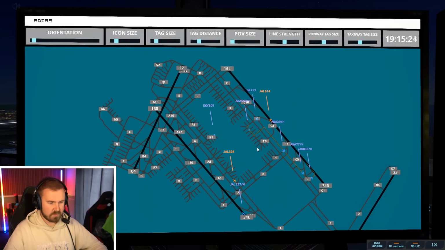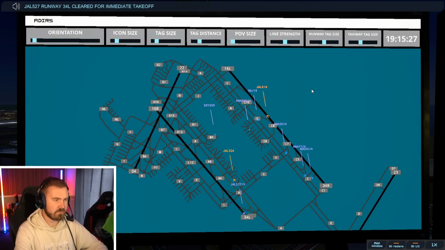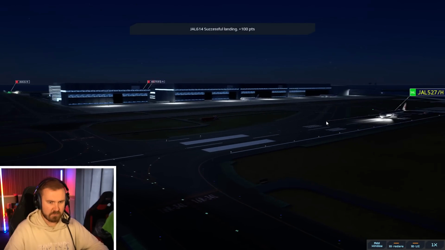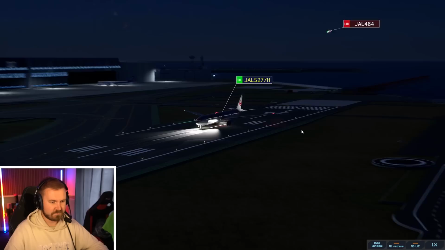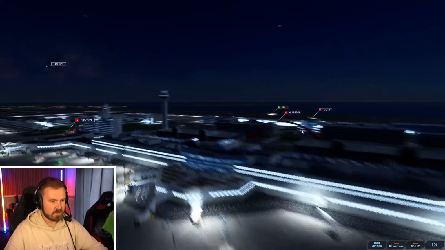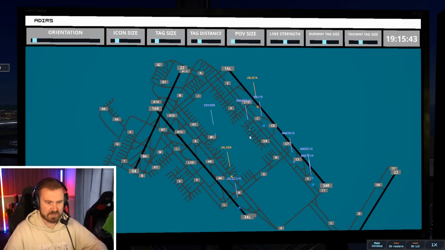Line up behind next landing aircraft. Air Due 35 heavy. Japan Air 527 heavy, runway 34 left, cleared for immediate takeoff upon reaching altitude 1000, contact departure. Off you go, love. Runway 34 left. And your 777. On reaching altitude 1000. Big whopper. Contact departure. Japan Air 527 heavy. I'm enjoying this. I'm thoroughly enjoying this. It's not bonkers busy, but it's busy enough to be interesting.